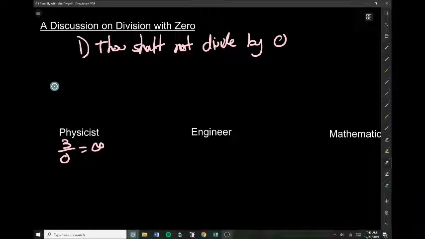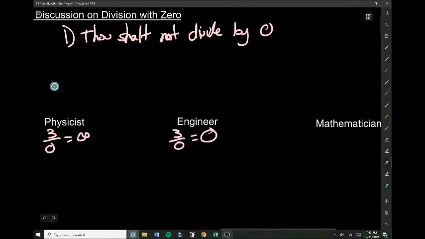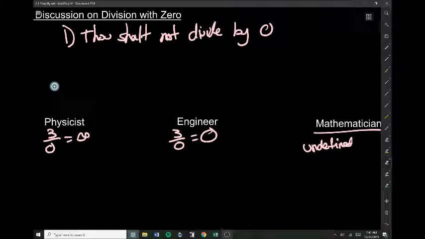If you ask an engineer what's 3 divided by 0, they typically are aware that what's happening is just what you have is nothing. You have 0. So even though 3 divided by 0 doesn't actually equal 0, there can be a world where that sort of makes sense. But with a mathematician, we're not sure if it's 0, if it's undefined, if it's infinity, so we just call it undefined, meaning we don't really have anything for it. It's literally not defined. So thou shalt not divide by 0.